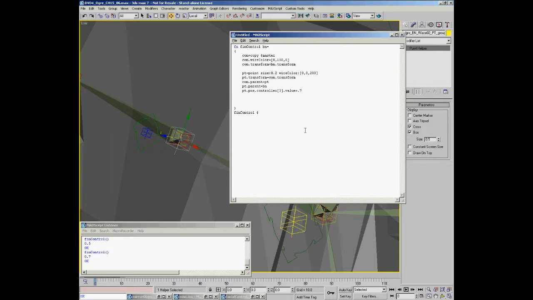So the next step would be creating a position list. We'll call this just pause list, and then we'll create a position list. And again, in the help files, that'll tell you that that's a position list controller, and it'll return if I evaluate it with a shift enter on that line. It'll tell you that that is indeed a position list controller.